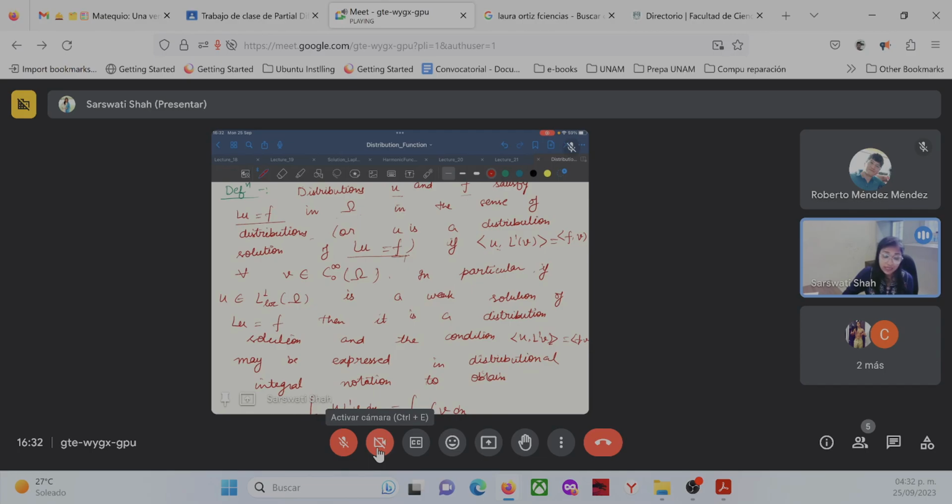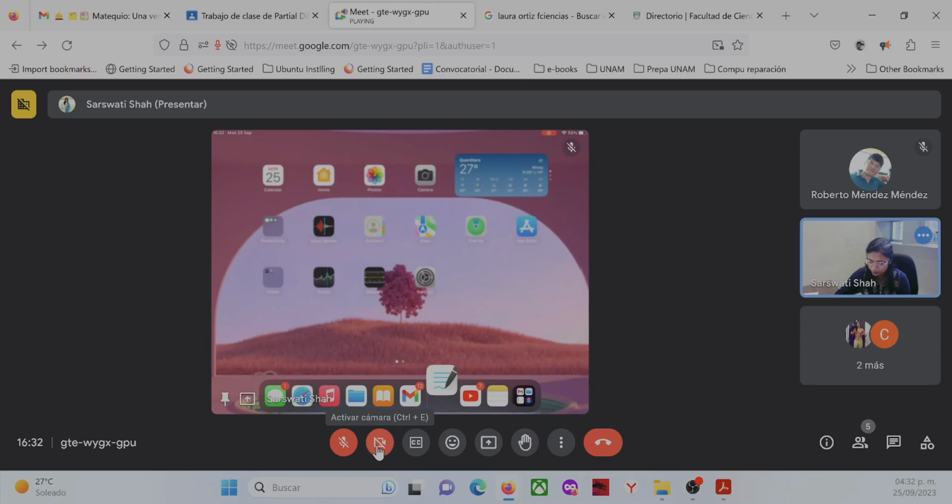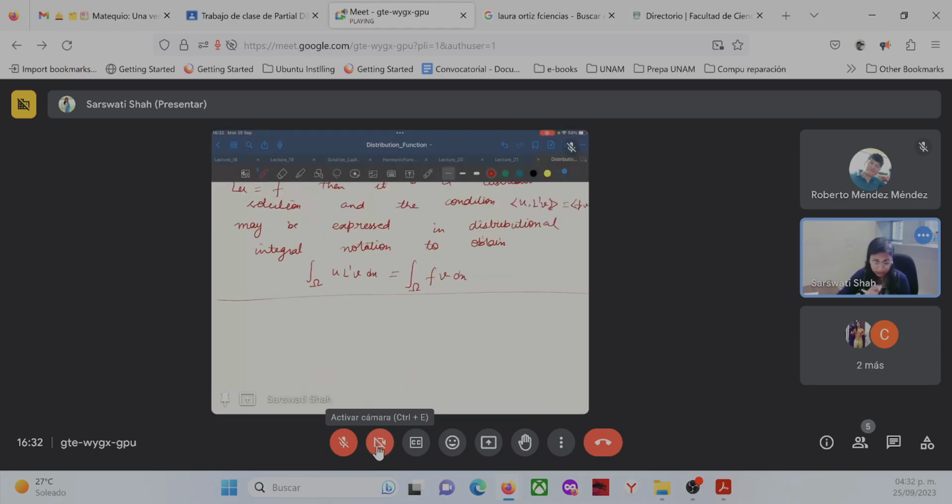In particular, we are going to talk about the solution of the Poisson equation, and that is known as the fundamental solution of L. So we will especially mention the solution of the Poisson equation. So basically, what is our aim to discuss tomorrow? Firstly, let me recall for all of you what we have talked about today.